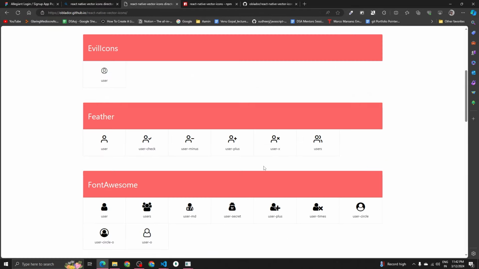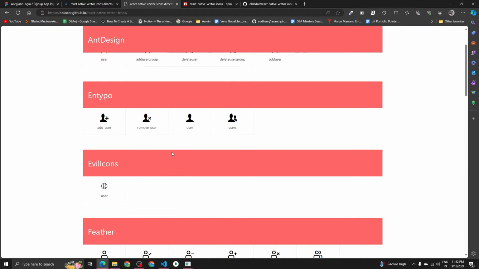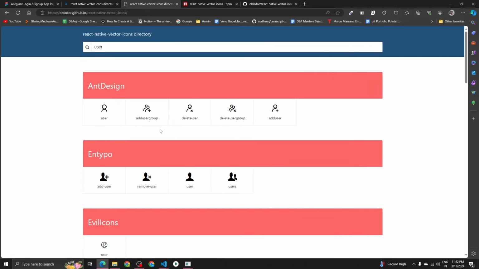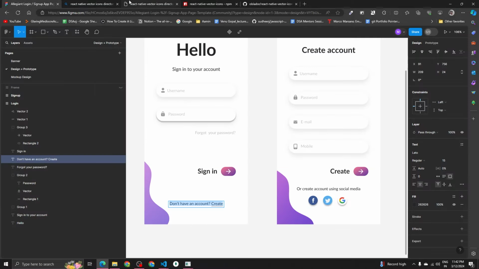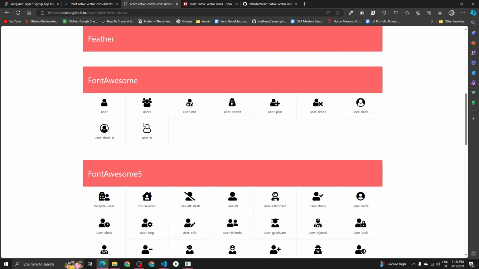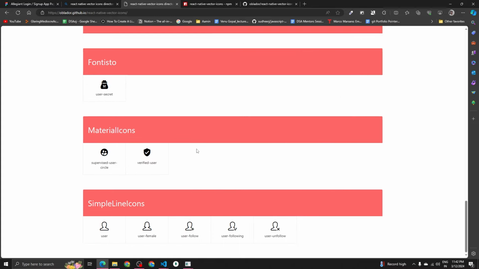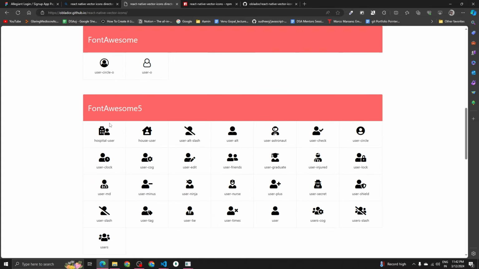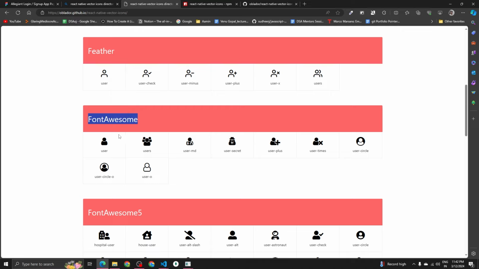Let's see where that icon is. It's going to look like this, round. The round user looks like the Feather one, so you can use that as well. Let's use the Font Awesome icon, Font Awesome user. This is looking much better, so we are going to use the Font Awesome user icon.